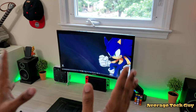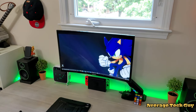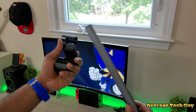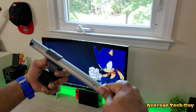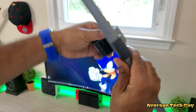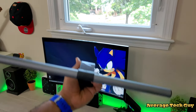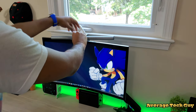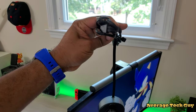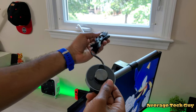So this is my Samsung screen right here — it's one of those curved screens. I'm going to be setting it up right on top. Putting this thing together is really simple, really easy. You're just going to slide it in, and once you get it in there, you line that up in the back — and that's pretty much it. Next, I'm going to take that USB cable that came with it and the switch, connect all this to the back, and then I'll show you the final product.